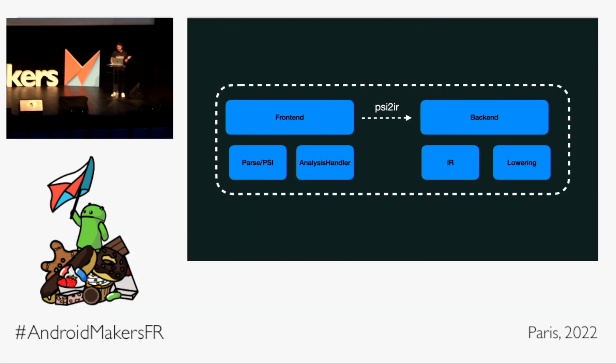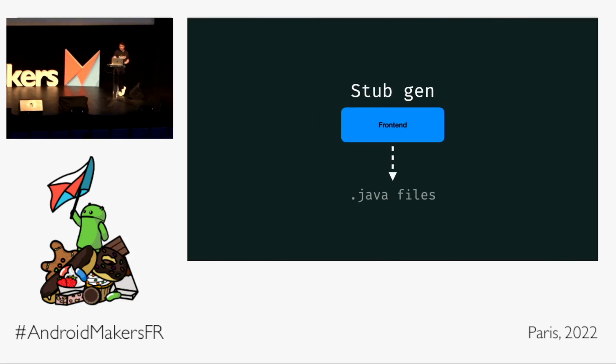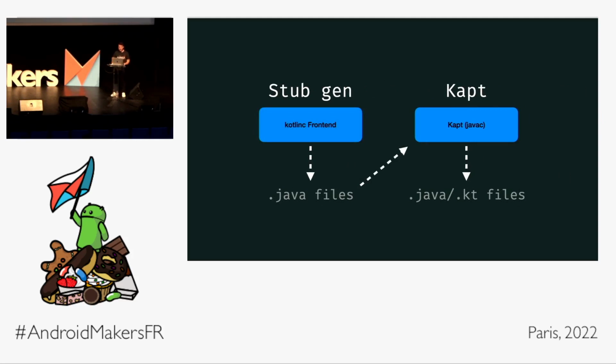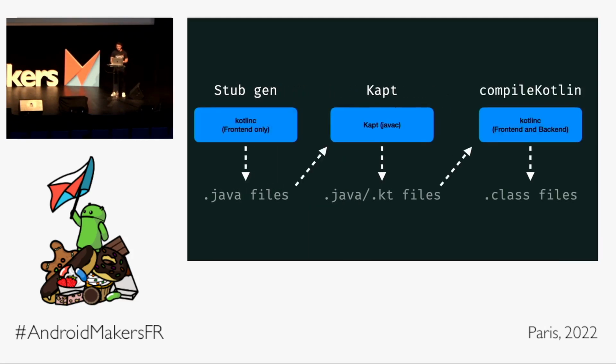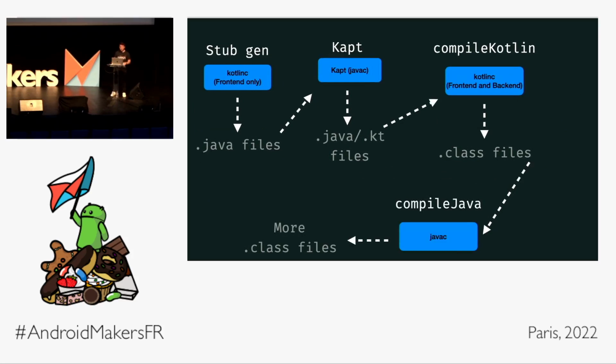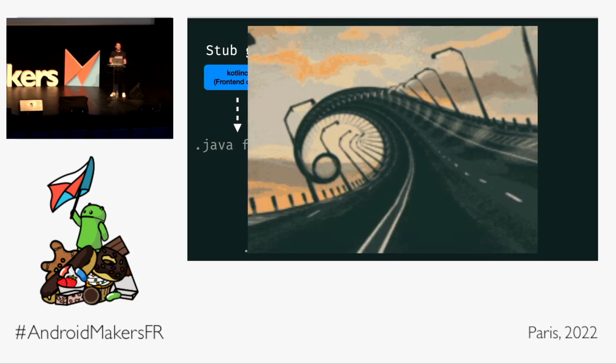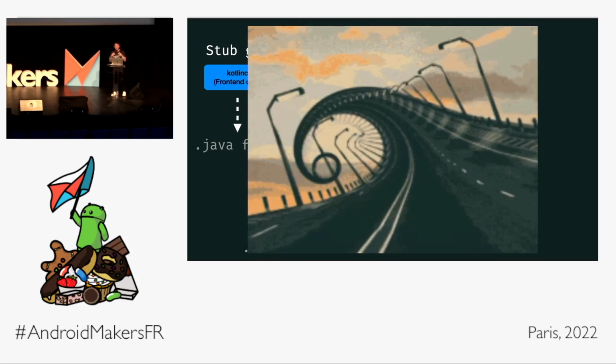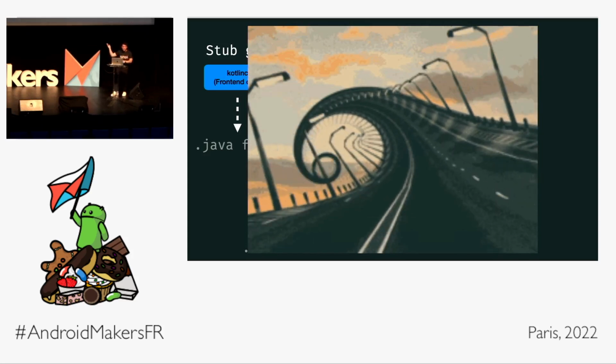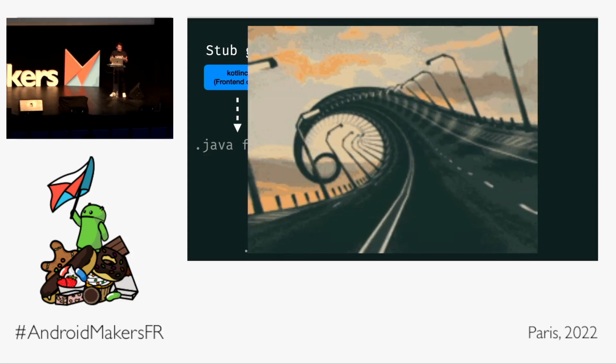Remember this diagram that we just went through before? We can actually stretch this out a little bit. So stubgen takes in Kotlin files, generates Java files, pipes it into Kapt, which is then running javac. Then we take all of that, plumb it into compile Kotlin, which is now running kotlinc again. And then finally, compile Java at the end. I'm really running out of slide space to show this. And you multiply this by every project that you have in your build, and it's going to be a lot. It's not that any particular part of the Kapt pipeline is itself slow. It's just there's a lot going on in there.